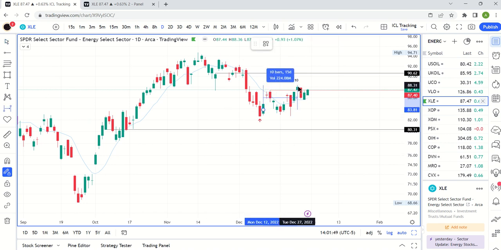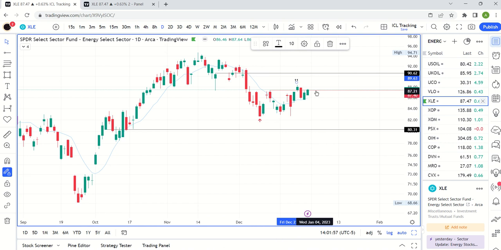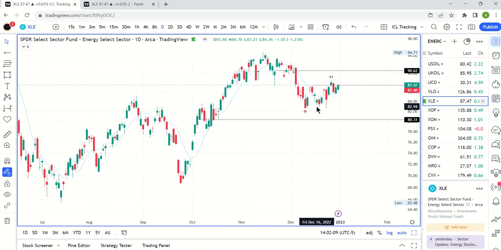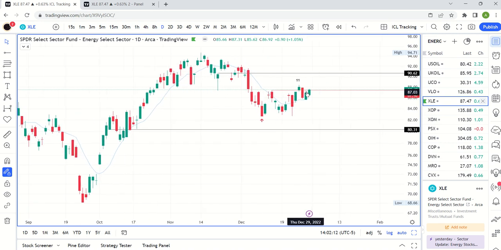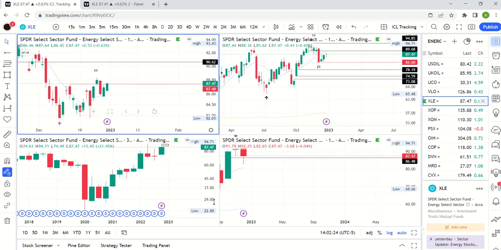It happened. And we have our high so far on day 11, and it's currently day 14. Right? So those are the numbers. And I think what you're going to see is that most energy stocks are doing something similar. And in this case, we did bottom essentially the same day, actually, because if you think about it, that means Tuesday is going to be day 15 for XLE, which is actually the same day for oil. So this is going to be interesting. And it's the same kind of idea. We would expect that we're going to at least test the cycle high. So in the case of XLE, that's the high from day 11, which is 88.36. And then, of course, see how price reacts once it gets there.